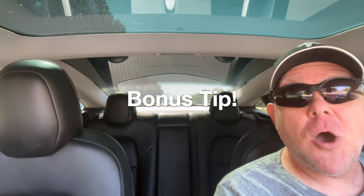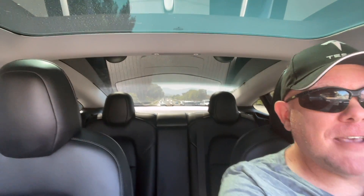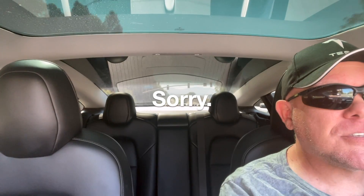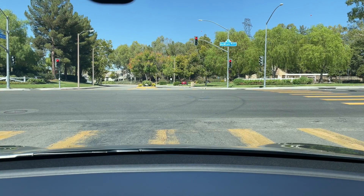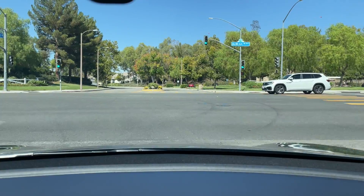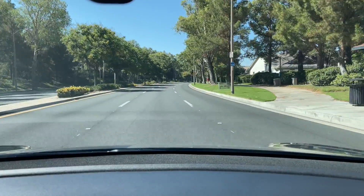You've got your food in the frunk and you're driving home. You don't want that smell coming into the cabin. Unfortunately, the intake is inside the frunk as well. For some reason, when you have it in your frunk while you're driving, you don't smell it — I'm not sure what that is. But a minute out from your house, when you're almost home, turn your AC all the way off. Otherwise, for some reason, when you get out of the car, it just floods the cabin with the smell anyway and you've defeated the purpose. So one minute out, turn your AC system completely off — the fan, everything. Then you shouldn't have any pizza smells or Chinese smells or anything like that heading into your car.